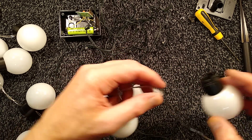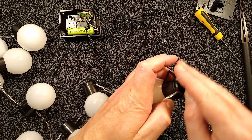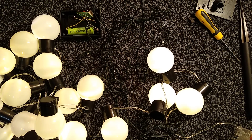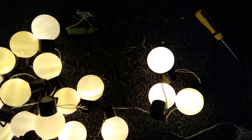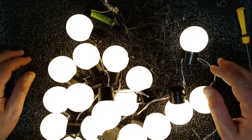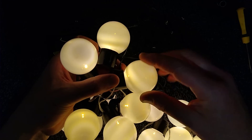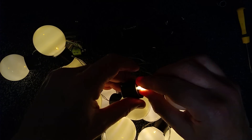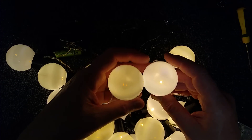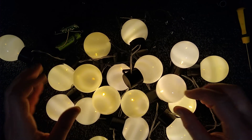You'll have to excuse me if the lighting is a bit skewed and the sound is different — I'm working in a different environment from normal. Let's turn these on and turn the lighting off. That is ferocious — actually a lot brighter than the other ones. It's warm white, so it gives a nice effect. Are you seeing the little swirls in here? That's because the LED inside is a side-emitting LED and it's projecting that pattern onto the inside of the globes — quite a nice effect. If you put in 5mm diffused ones, it would give a fairly even illumination. There are also different shades of warm white visible, which isn't a bad thing.